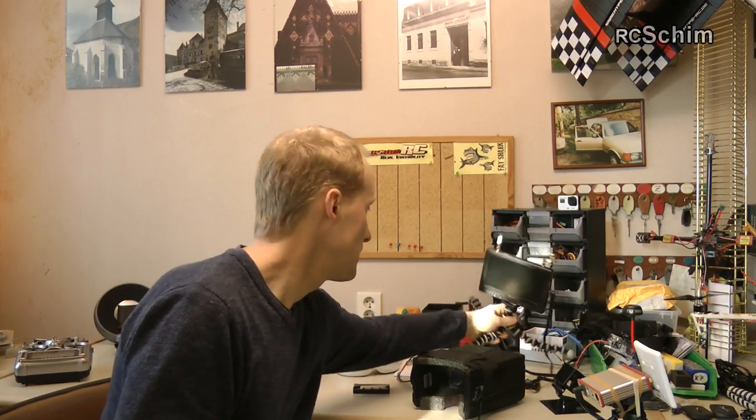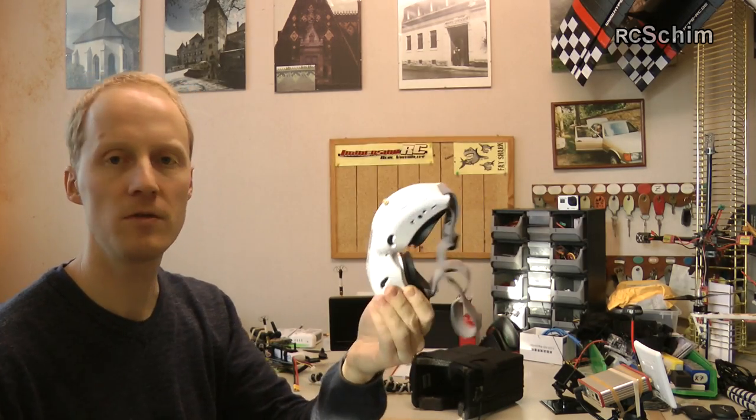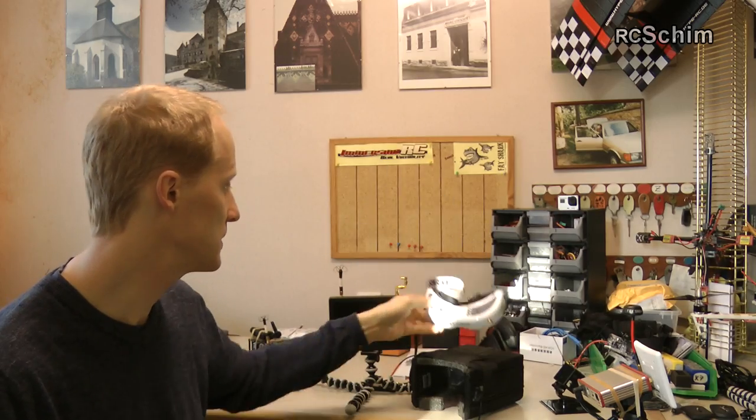If you don't have good goggles now, or if you have just a screen, then this at the moment is the cheapest and best way to go. If you can afford it, this is the best way to go. Let's put it that way. You don't have to build something here and you get a really good and decent product out of the box.